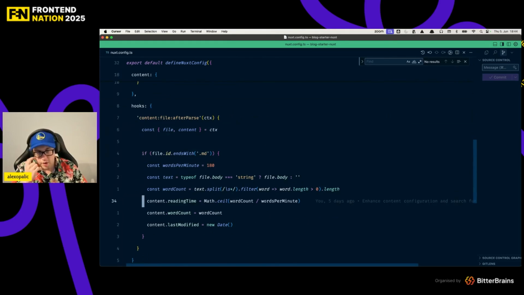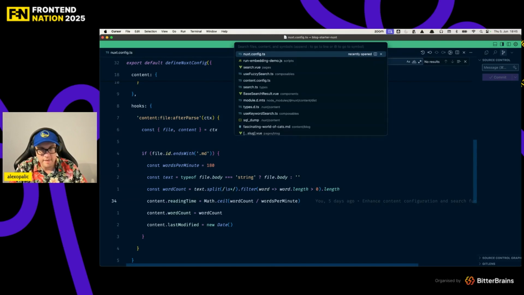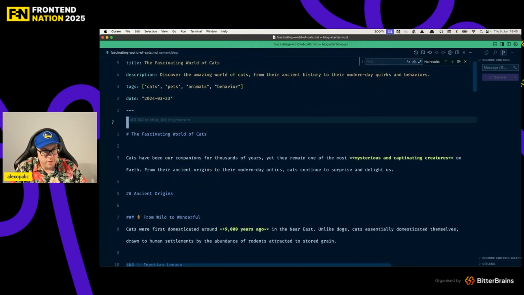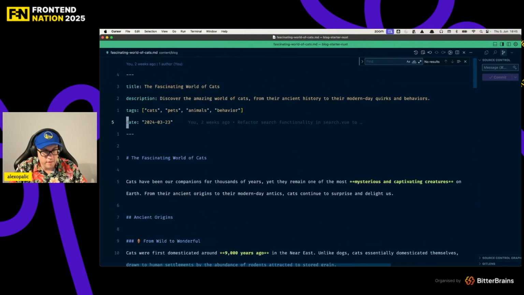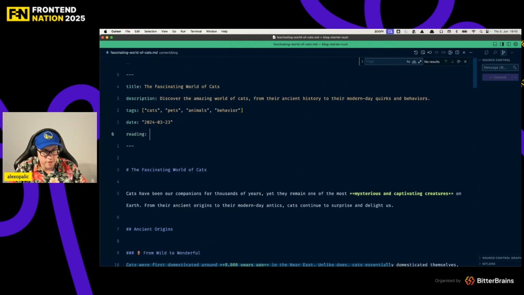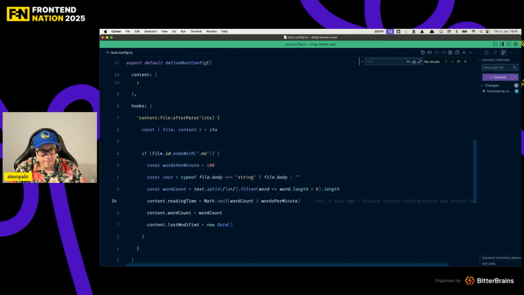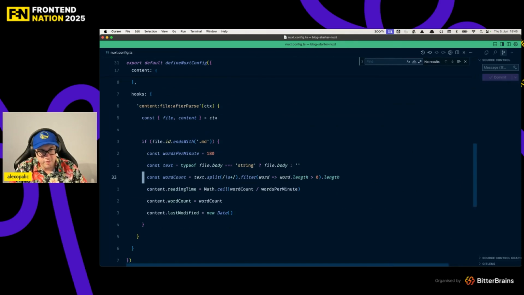And for properties like reading time or last modified, we will add that in the SQLite, because reading time means how much time does it take for someone to read a blog post, like our cat blog post. You could, of course, write down the reading time yourself here, and I don't know, you calculate how much time it takes, but this is not optimal. We can just do it ourselves.